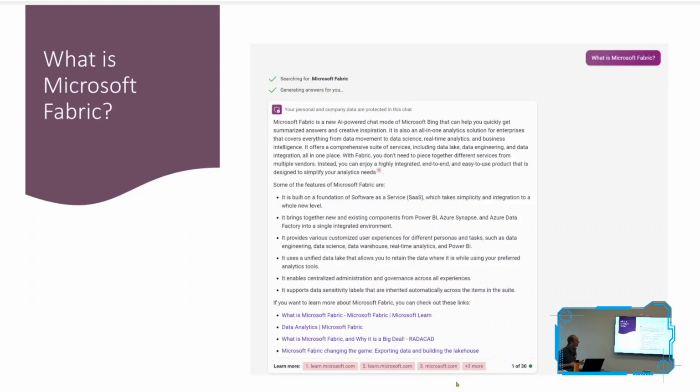Unifying analytics isn't something new to Microsoft or any other industry, but this is where Microsoft is trying to unify its analytics. So I want to give a little bit of history of how we got here, because unifying analytics is a broad term. What's a little bit more tangible of why we need to unify analytics? Hasn't it been done before?